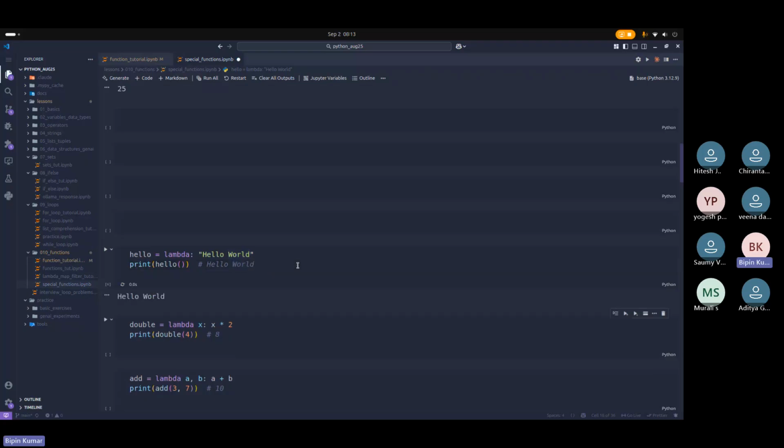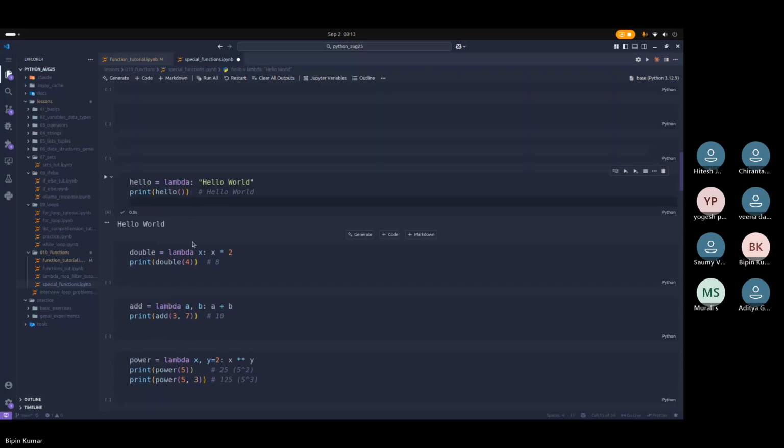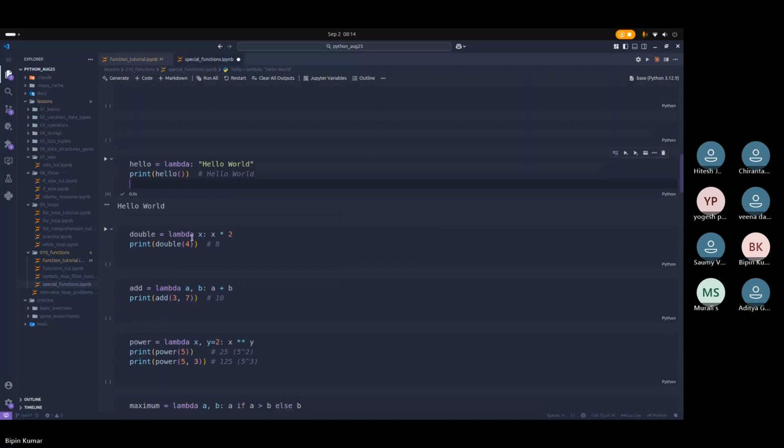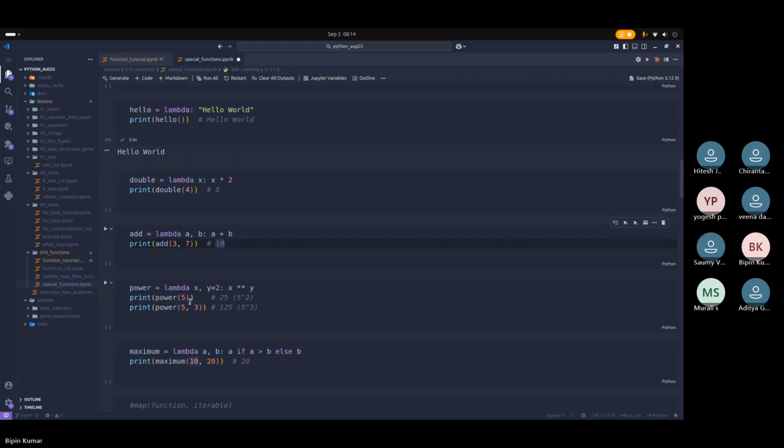So these are a few examples. Here we have created a lambda, and if you see, we are not providing any input argument. Lambda with no input argument, and we simply print hello world. So this is also possible. Then here we are just multiplying by 2. Then the third is adding two numbers.